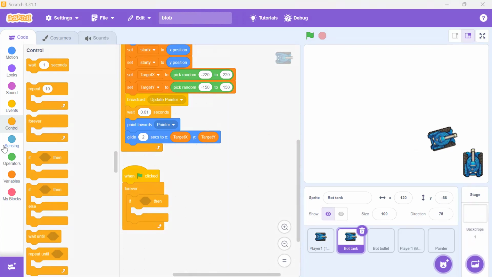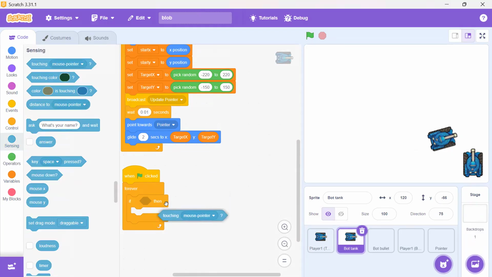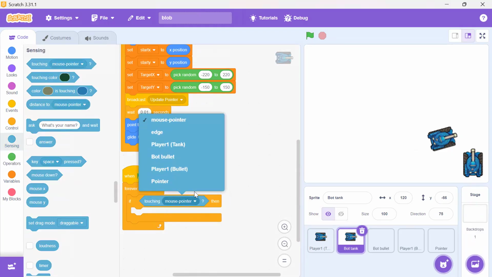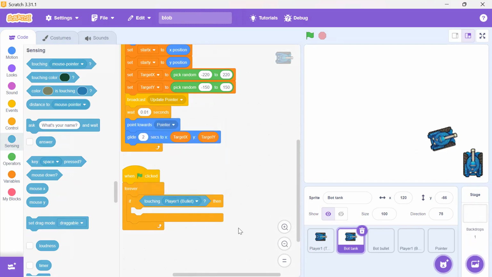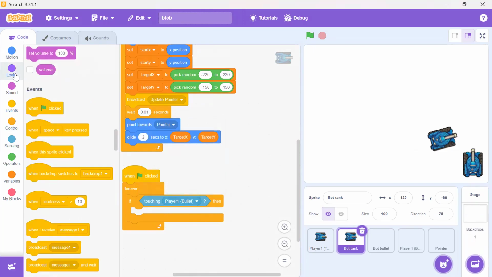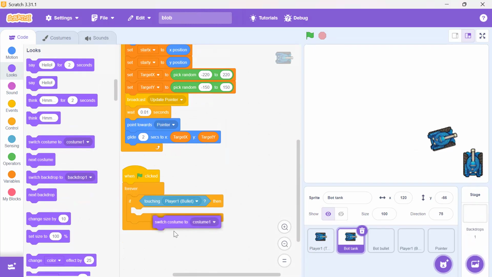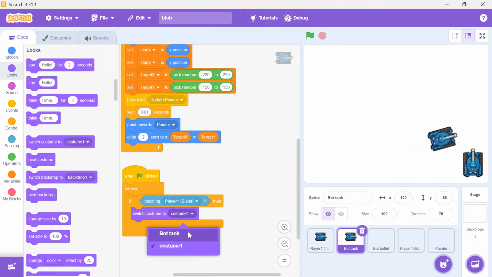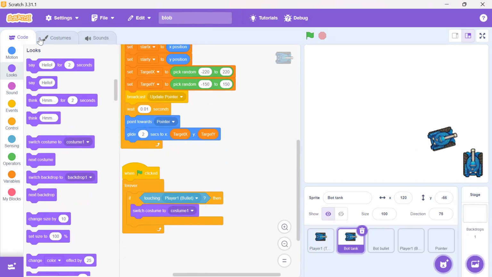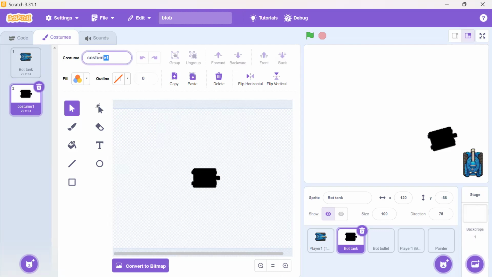And now go to sensing and touching bullet player one. Oh, player one bullet. Same. Now switch costume, and we're gonna make this costume one. But if you go back here, we should actually change this one to burned tank. Whoops. Burned tank. There we go.